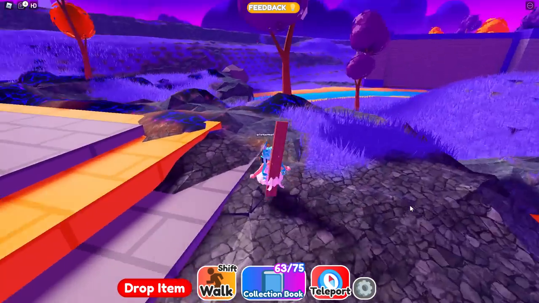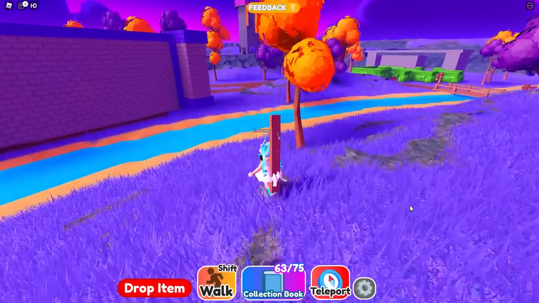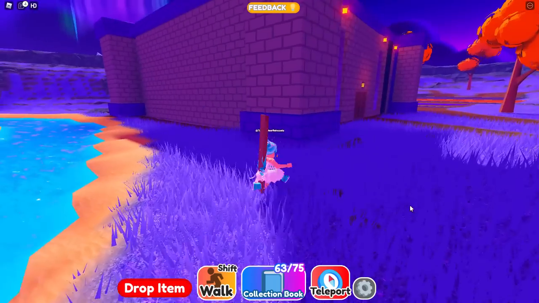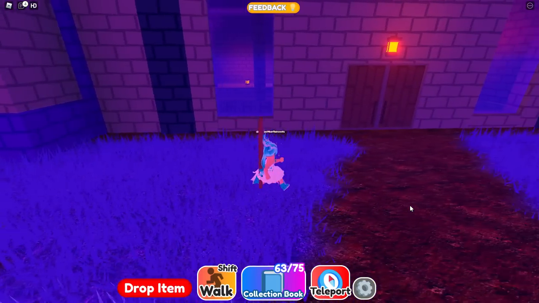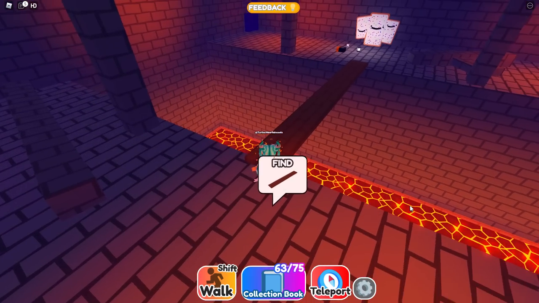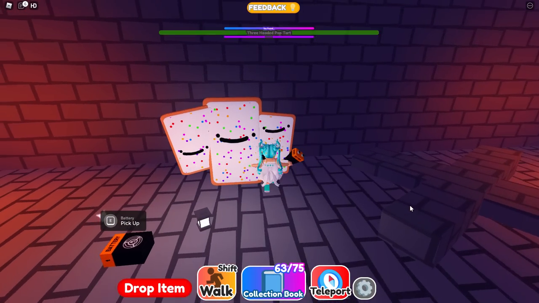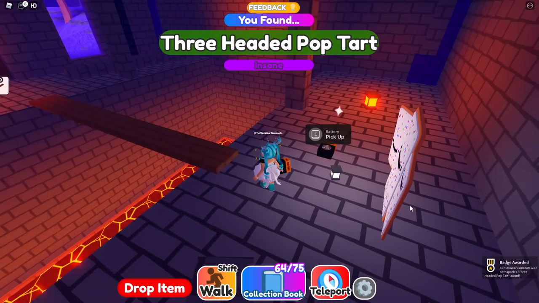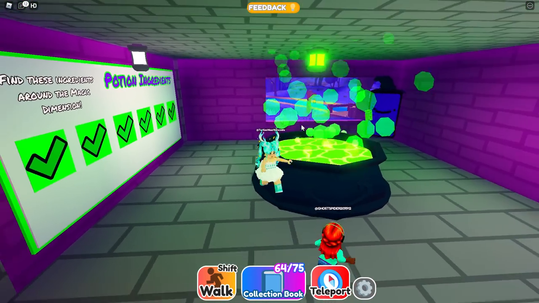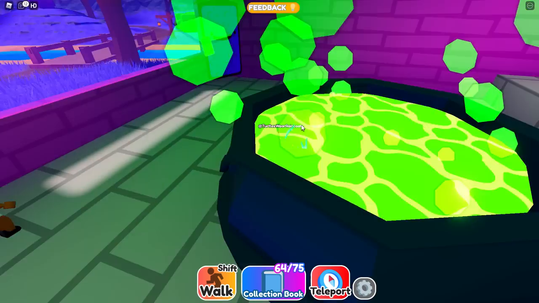Okay, so we have the plank. Now I have to find that building. I think it was this one right here. Yeah, I'm pretty sure it's this one that has like the glass. Yes, okay, here. We go in here. Put that down. Nothing over here. There's the battery. Got the battery. And you are the three-headed Pop-Tart. Cool. Put that there. What does that do? What did that do exactly?